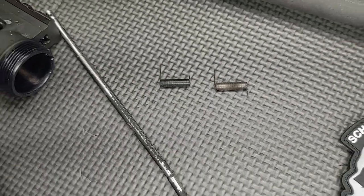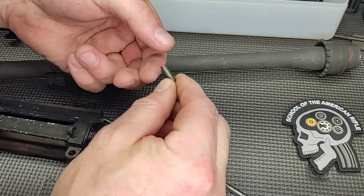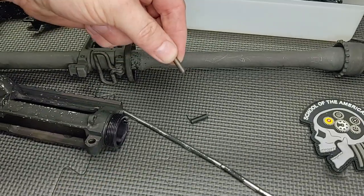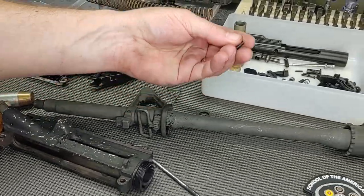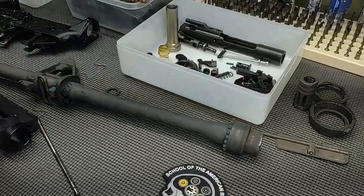And we are going to replace the ejection port cover spring. I think we could use this. We could just maybe wind it one more coil, but it'll have probably too much tension. So we're going to put this in with our bad springs. It might not be bad, but we're just going to call it bad. And we're going to throw this in with, well, no, that's a new spring. Let me put it over here.